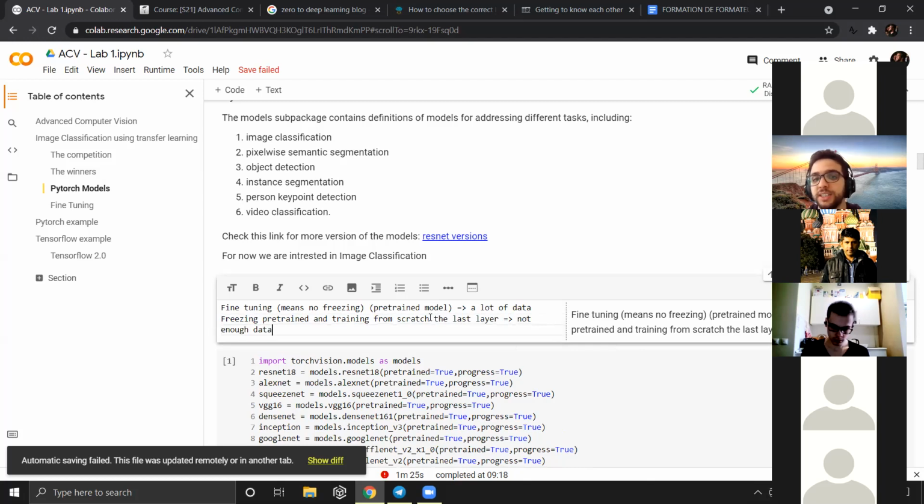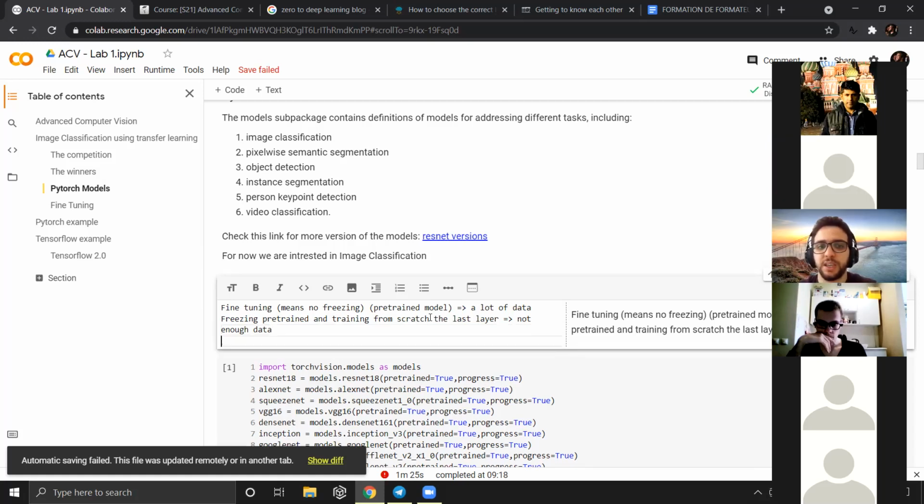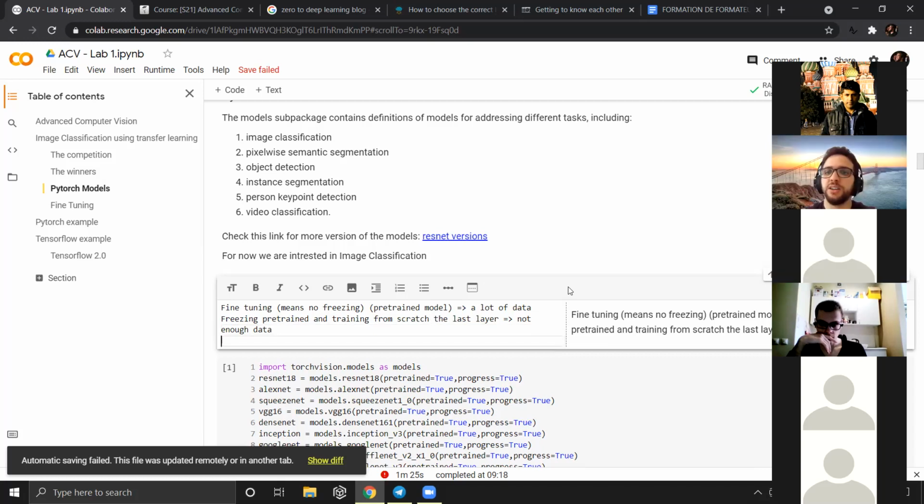Saying a lot and not a lot depends on how many classes you have. Technically, if you have more than 10,000 images per class, you're definitely in the "a lot" area. If you have less than 100 images per class, then you're definitely in the "not enough" area. One second, let's just continue the wrap up, and then I will allow for interventions.